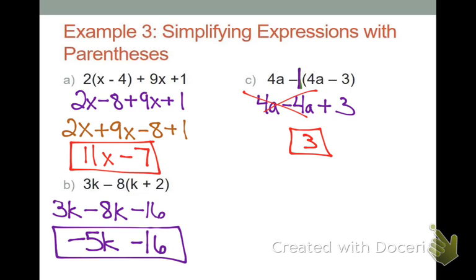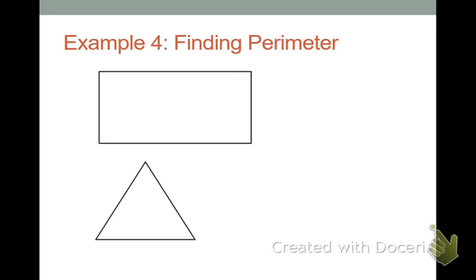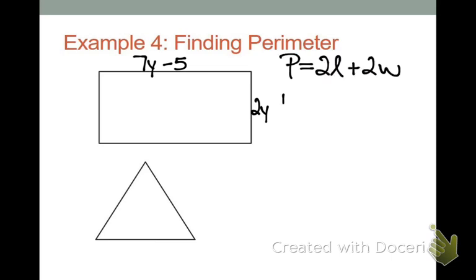All right, one more example, example 4. In example 4, we're finding perimeter. So yesterday we found the area using distributive property. Now we're going to find the perimeter given the following dimensions: a length of 7y minus 5 and a width of 2y. Well, we know that what type of shape is this? It's a rectangle. So do you remember the formula for the perimeter of a rectangle? 2 times the length plus 2 times the width. I want you to make your substitutions now, knowing your dimensions. Make sure you include parentheses around the substitution. Okay, so we make our substitution: 2 times 7y minus 5 plus 2 times 2y.